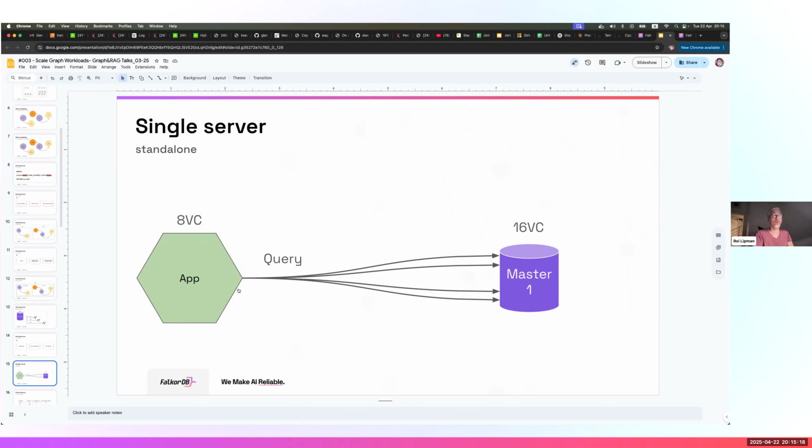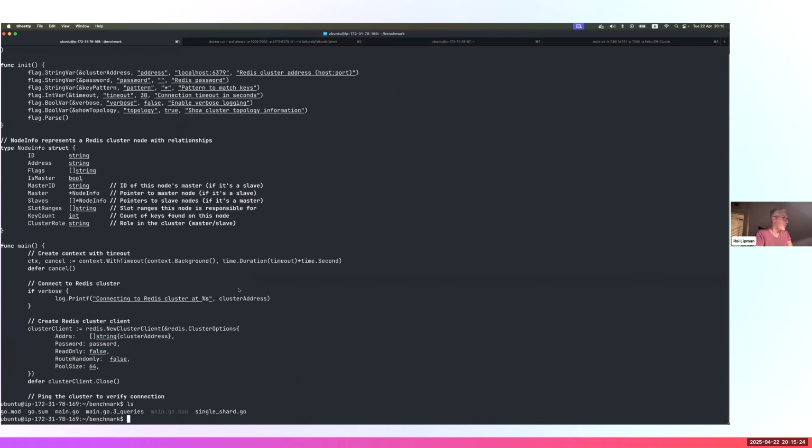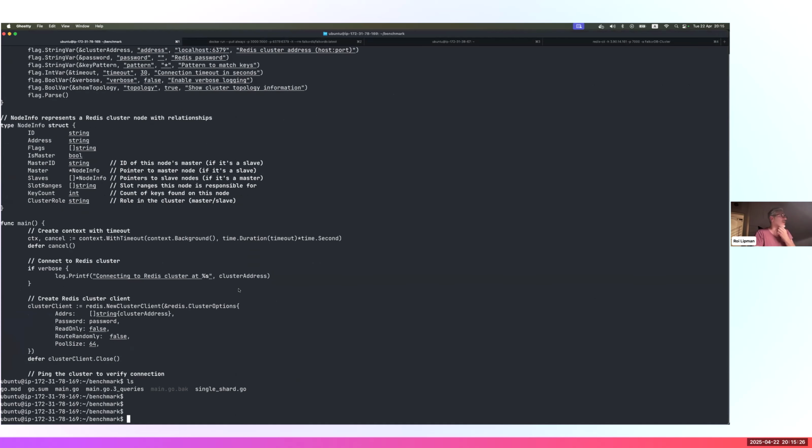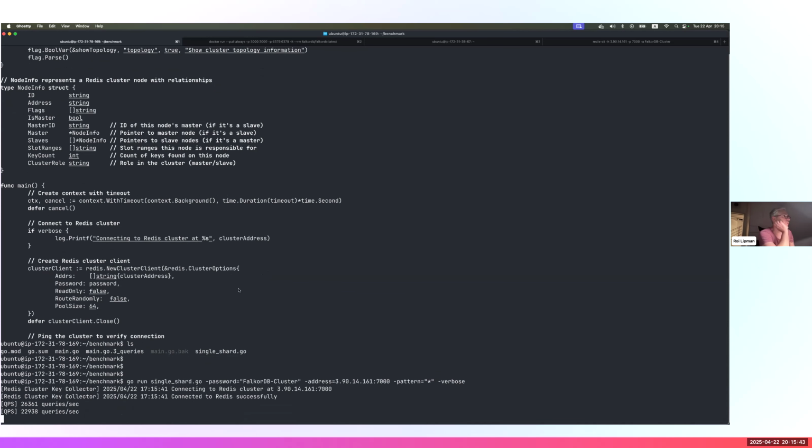I have this all prepared, so let me switch over to the benchmark, and let's run the single shard or single server benchmark, and it's going to print out the QPS, or queries per second. Give it a moment.